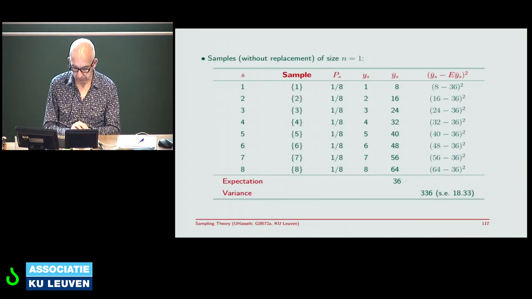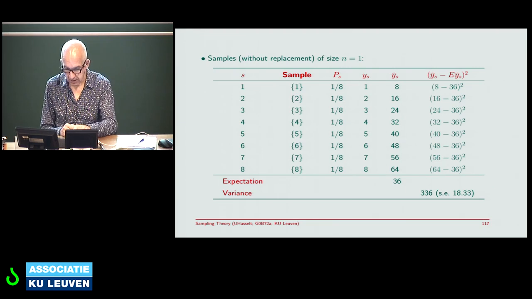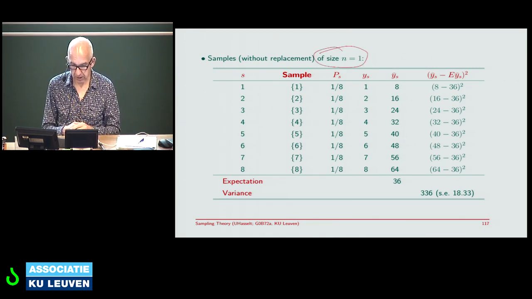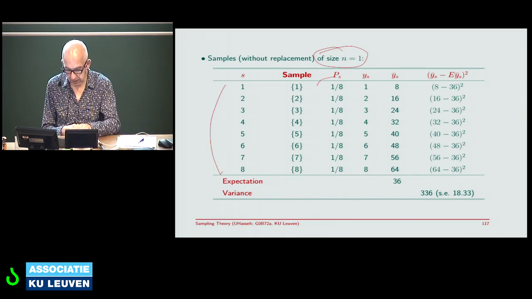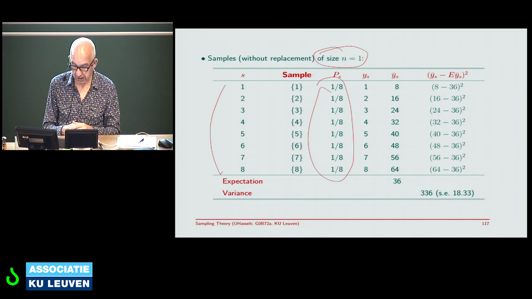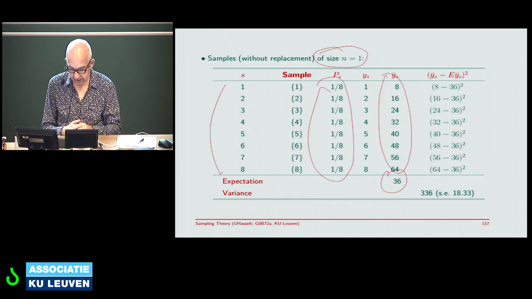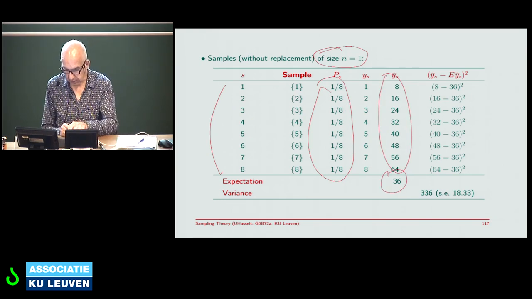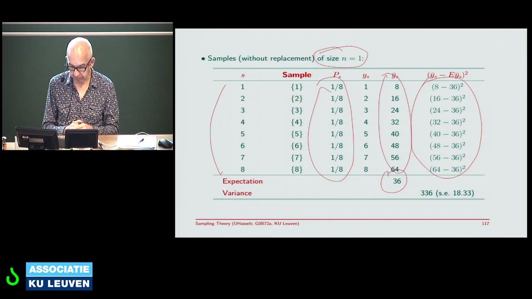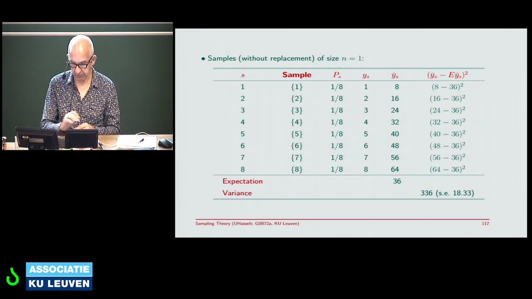But now, let me go to sampling without replacement and samples of size 1. Of course, I can also do it with replacement, because with size 1 there is no replacement possible whatsoever. There are 8 possibilities, so these are the 8 possible samples of size 1 out of survey town, with, for example, the estimated totals here, of which the average is 36, unbiased. The variance is, I average the square deviation and I get 336, with a standard error of 18, which is a square root.